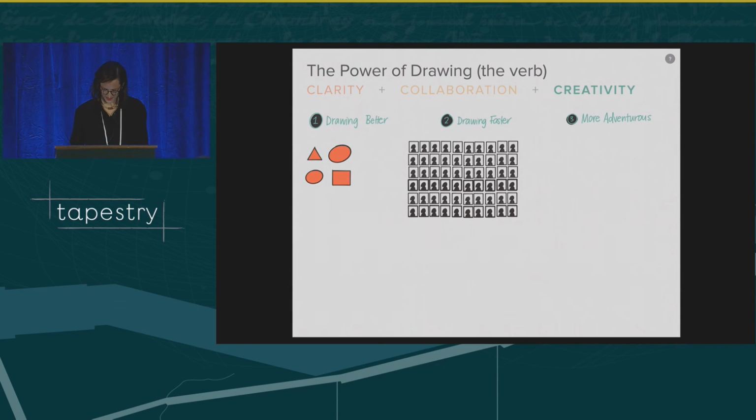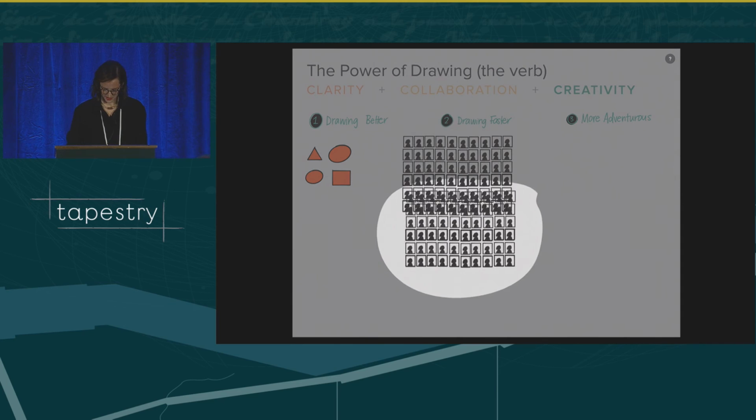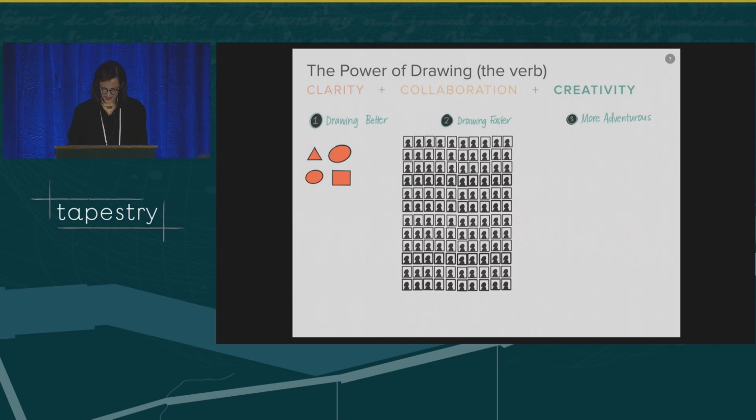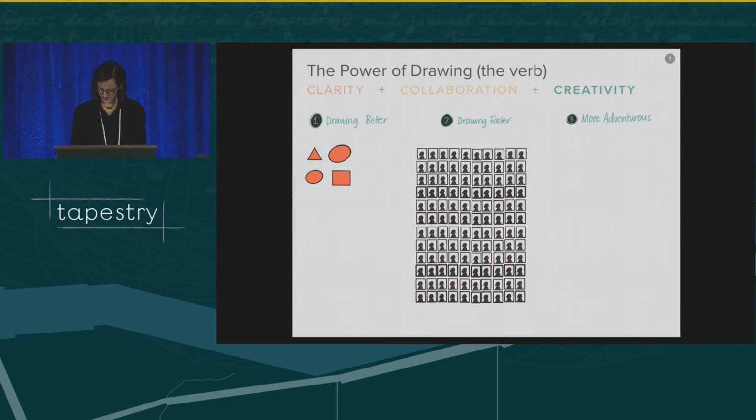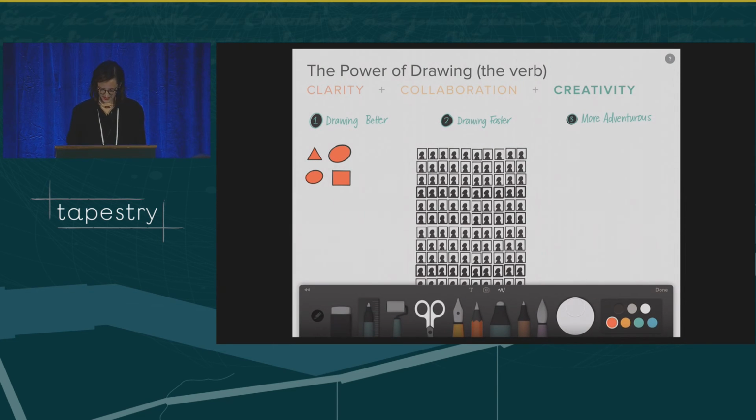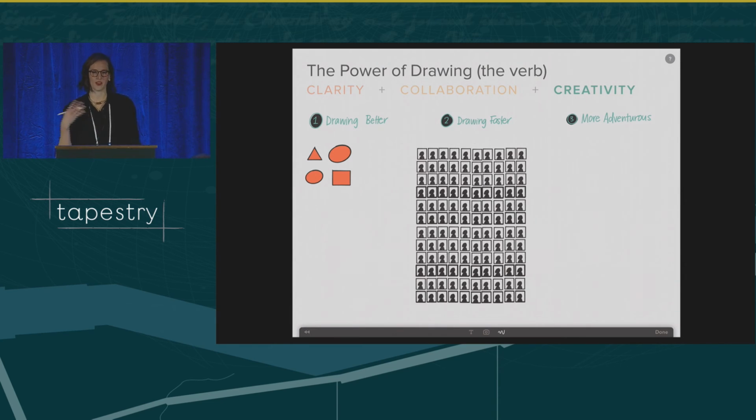One, two, three, four, 5. All right, we're going to do 110 people or 120 people. There we go. So I can do that really, really fast, and it's not perfect, but I don't have to worry about wasting time drawing ideas. It just comes up to me really quickly. So now the next thing is that it makes me more adventurous.